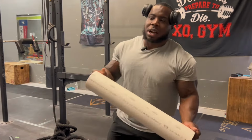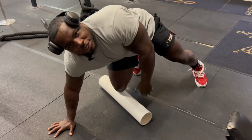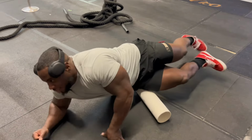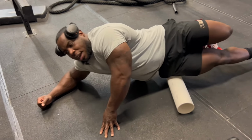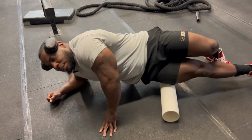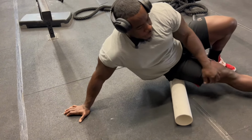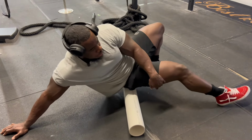This is what they call the PCP pipe. Ain't that what they call it? That's the pipe that they use when they... Now, it's gonna hurt a little bit, but you want it to hurt. It'll hurt the muscles, but it's helping get blood in that area, loosening up everything, all the hip area, the glutes.